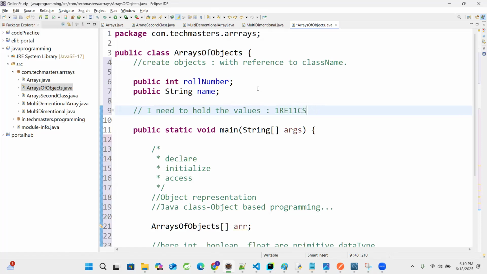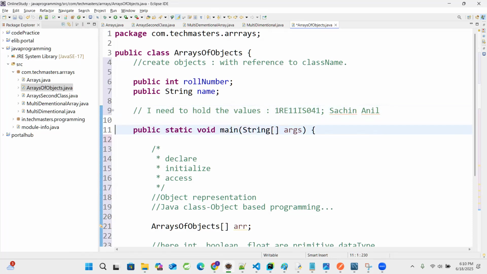That was my USN number that I had in engineering. So this is one value, and the other is the name of the student. Like this, Sachidanand.